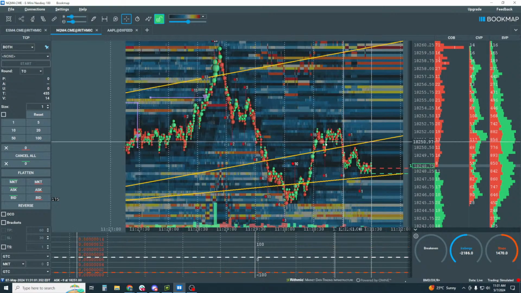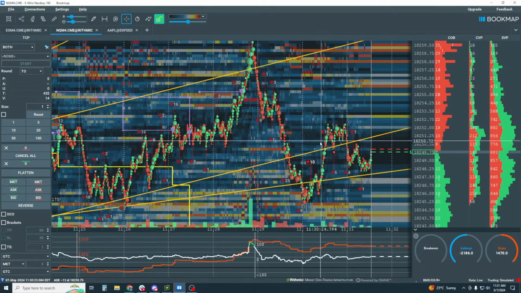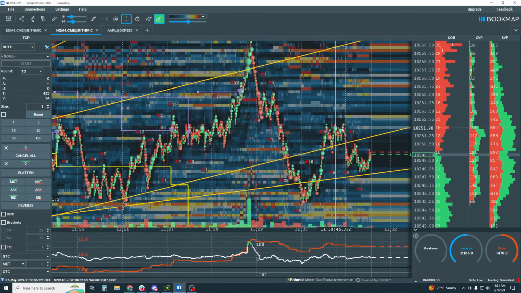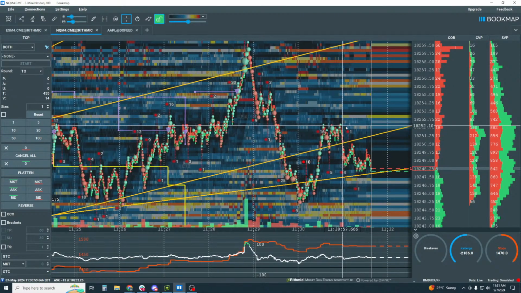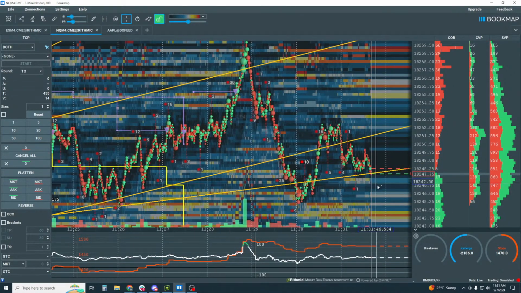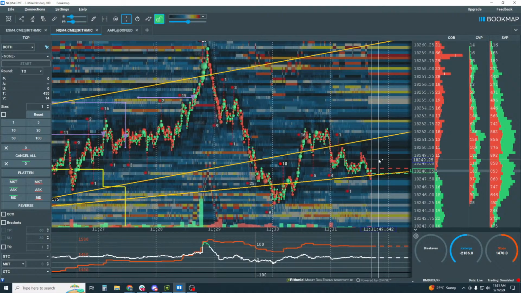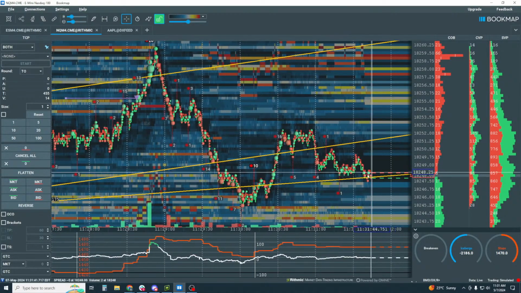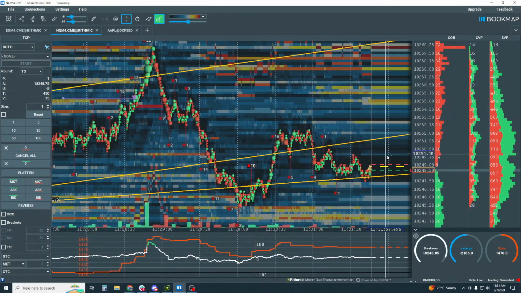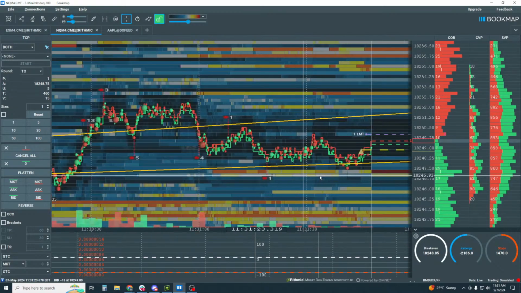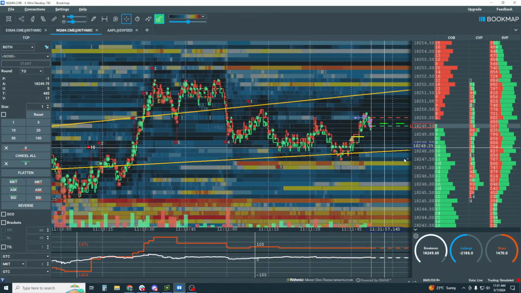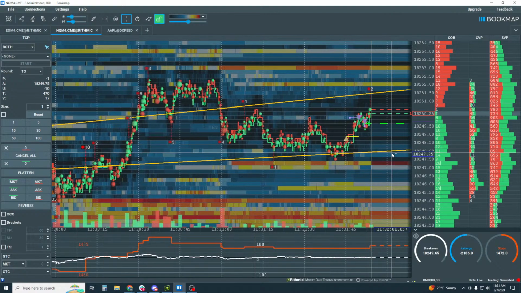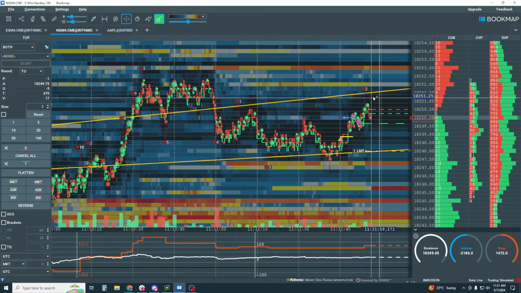The risk that you have on that is you don't get rejection, you get continuation. That is a risk, and it's a big one. Like right here, you can just trade that and trade it back up to here. It happens all day long. And here we can trade it back down, and then look for maybe a move back down to here.